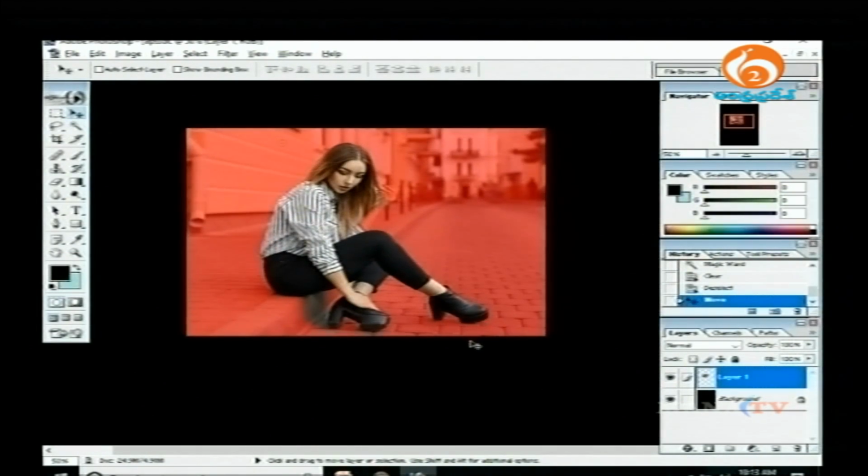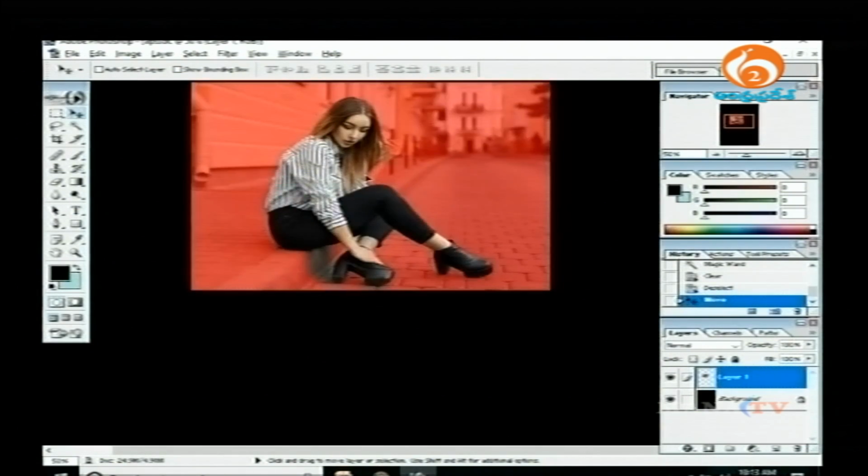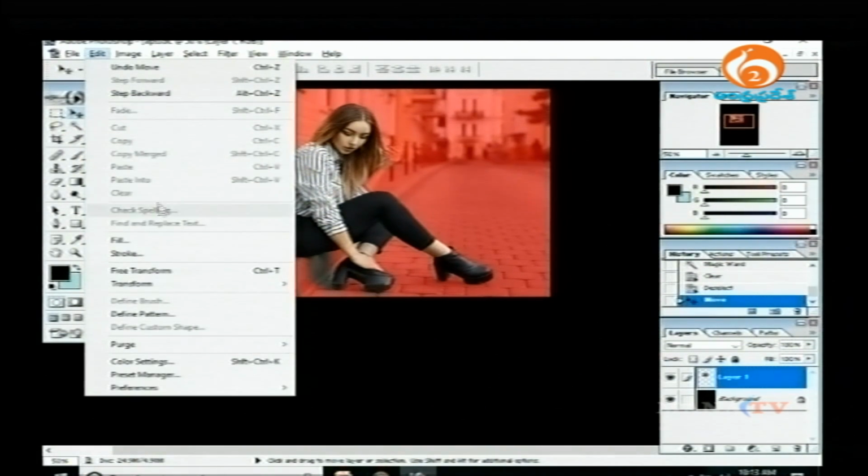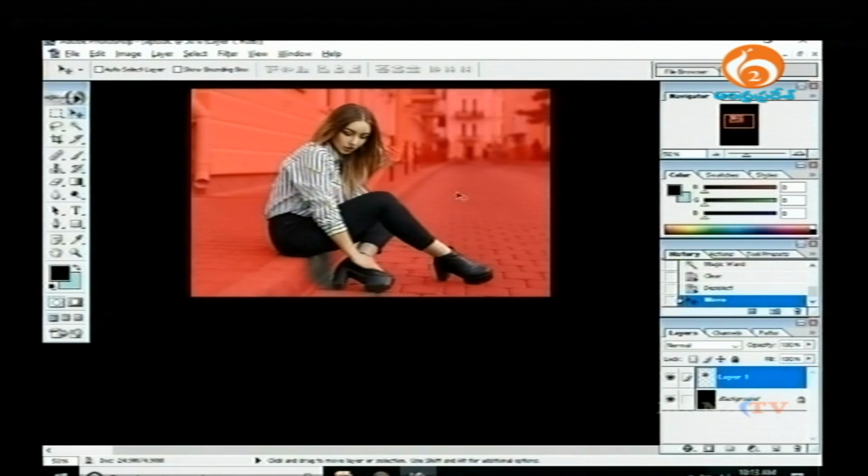So now what I'll do, I will copy this. What is this? This is copy. I'll copy this, Control C. And now I'll create a new layer, Control V. So it's very easy. Creating a new image will help you in understanding the Photoshop.